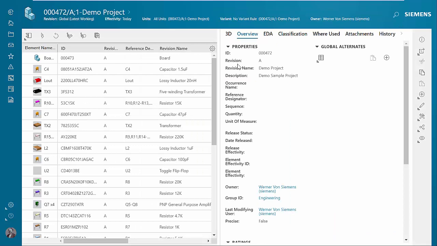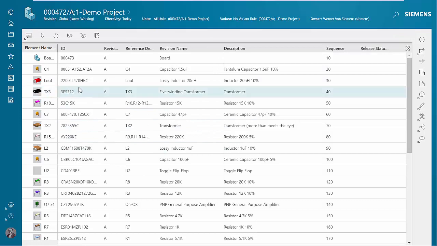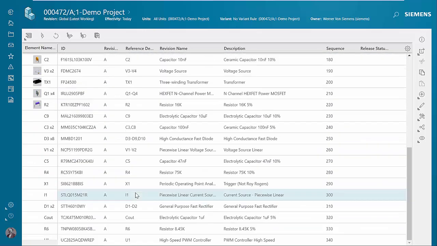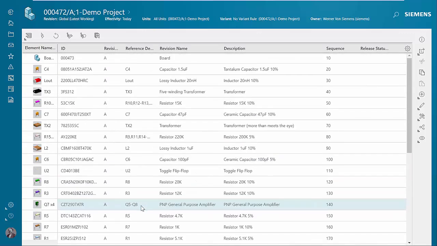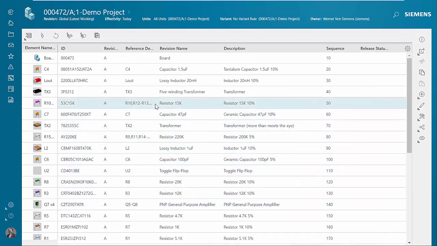On the right, we can see an overview of the project, and on the left, the bill of material. To better see the bill of material, let's open it by itself. You can see the board representing the PWB part number that we defined during the save, as well as all the other components that make up this design. We also have the reference designator information for every component. And if we have multiple instances of a component, we pack the reference designators.